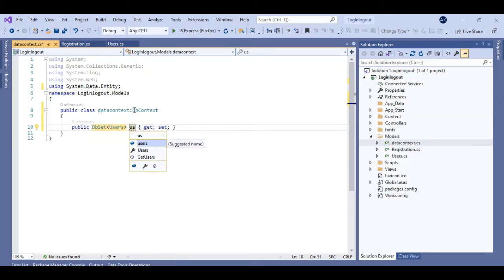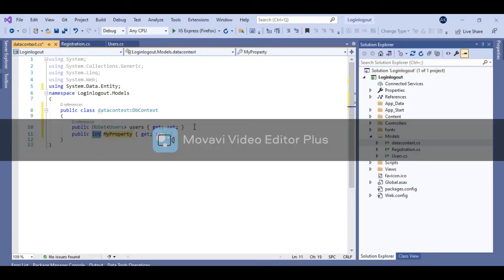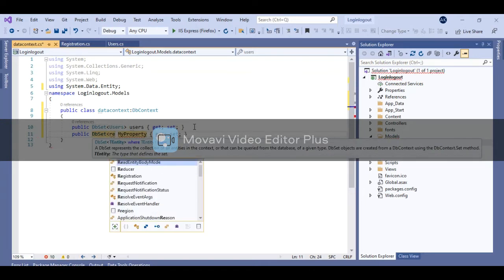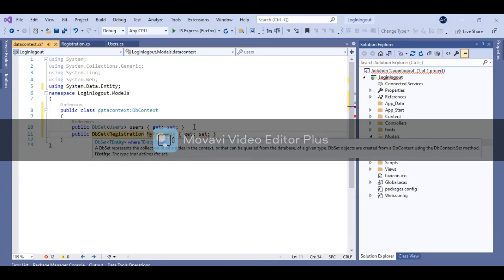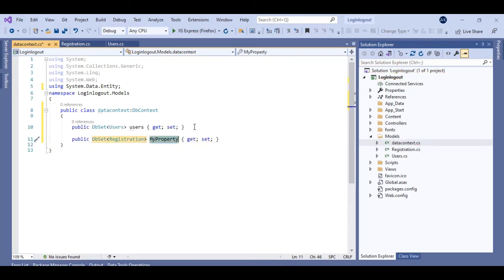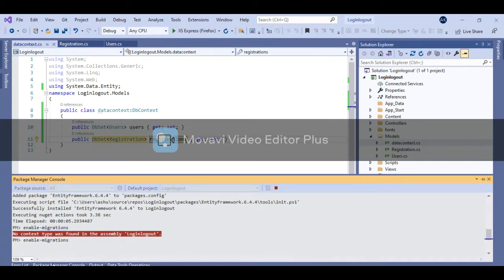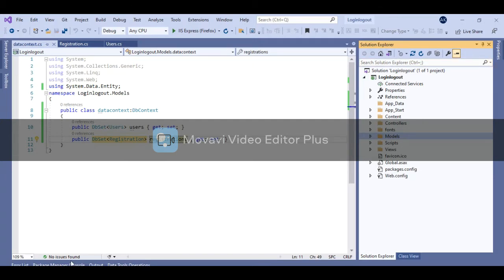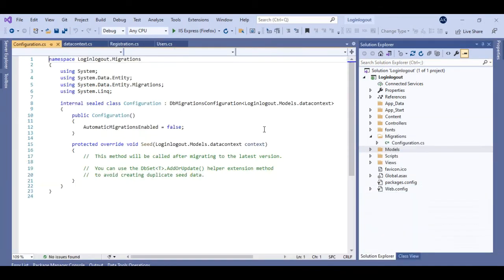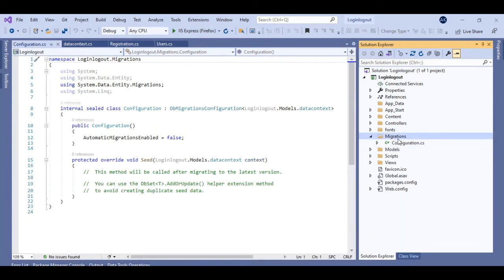The two classes we have made, user and registration, I'm now adding them in the context class so that we can fetch data of the user class and registration class from the database. With Entity Framework, without writing any code, we can automatically insert, create or delete data, and this DBcontext class helps in all this scenario. Now it's done. Now I will be using the same command again.